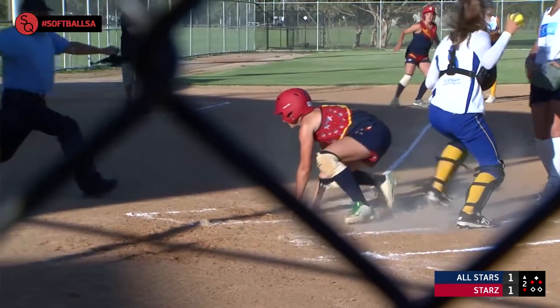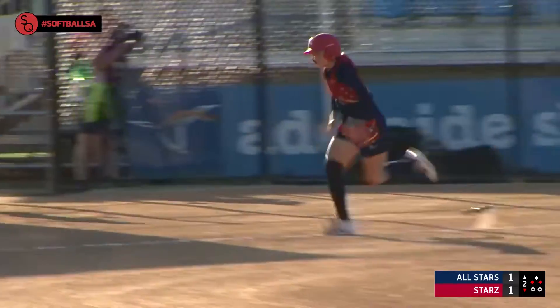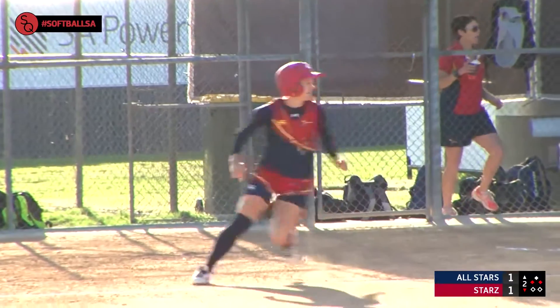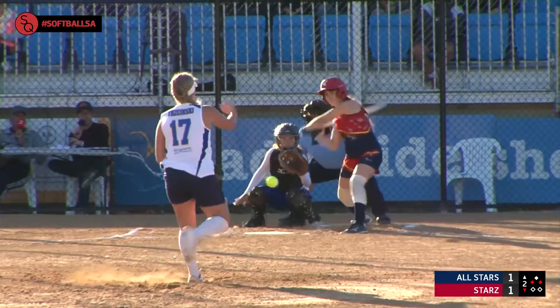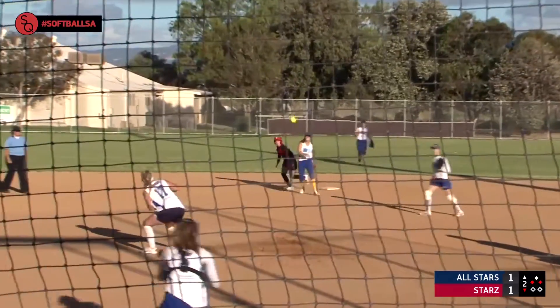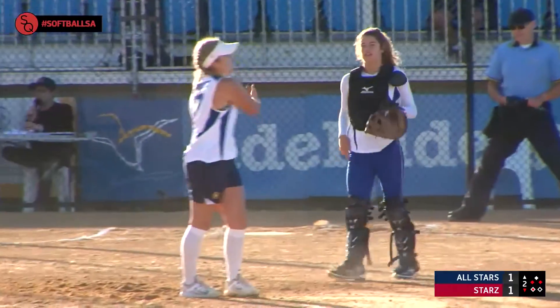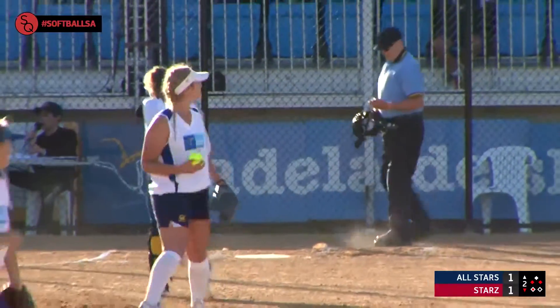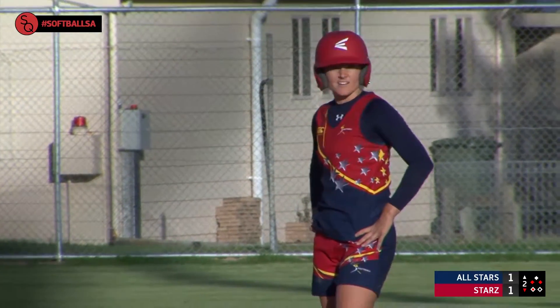A perfect squeeze there from Belle White, who gets to first. No damage done — runner on first and third, and it's a 1-1 ball game. She's looking pretty smug with herself pulled up there at first, as you would be, because it was an excellent execution of that squeeze play. Picard throws this down, and it'll take a second, and they're going to score a run. Really good job there by the Stars trying to catch a younger All-Stars team offside.